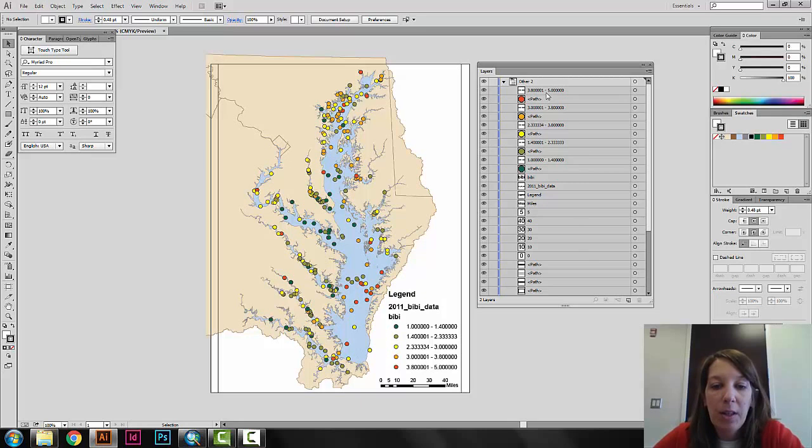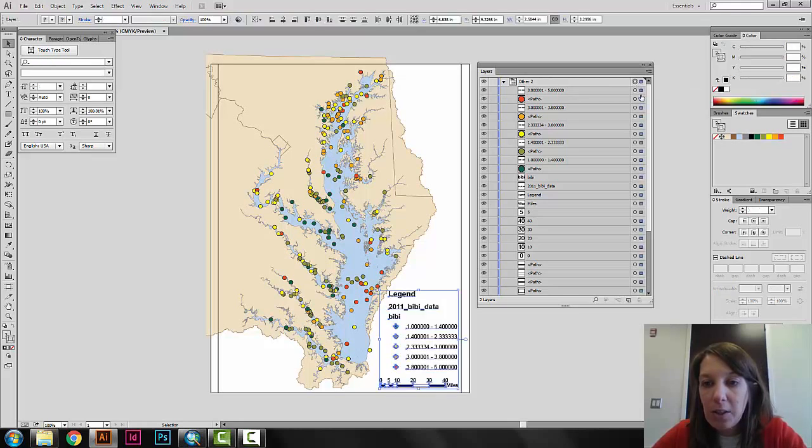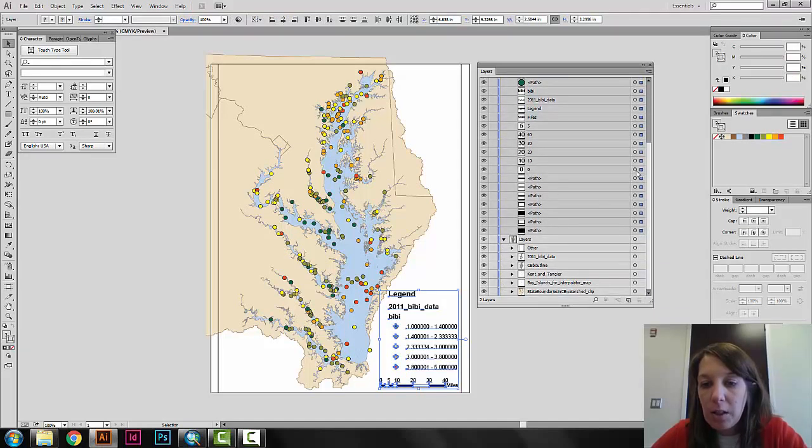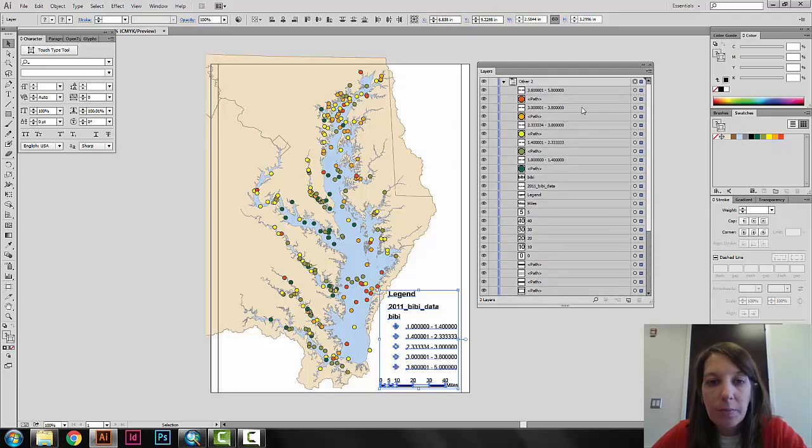Next, we want to group everything in the other layer together. So there's a couple different ways that you can do that. But you can click up on here, there's a little circle, and if you click on that, it actually selects all the things that are in your layer. So you can see it's connected all the things in the layer but not in the other layers.